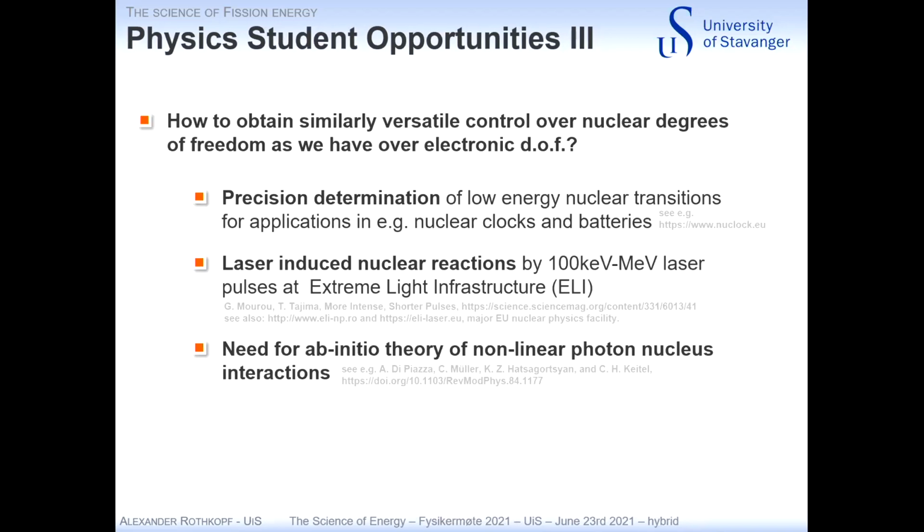For me, as a theoretical physicist, maybe I would like to, in this last slide, take a slightly longer outlook and ask, well, if we want to eventually use the energy in nuclei with a similar versatility to how we now use chemical reactions, over which we have gotten such good control over the last 100 years thanks to the interplay between physicists and chemists, we should think about how to get a similarly versatile control of the nuclear degrees of freedom that we now have over the electronic degrees of freedom. And you can think about many different avenues here.